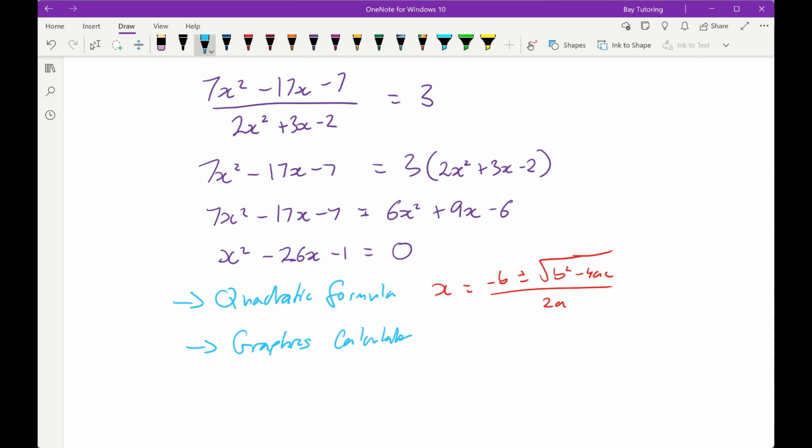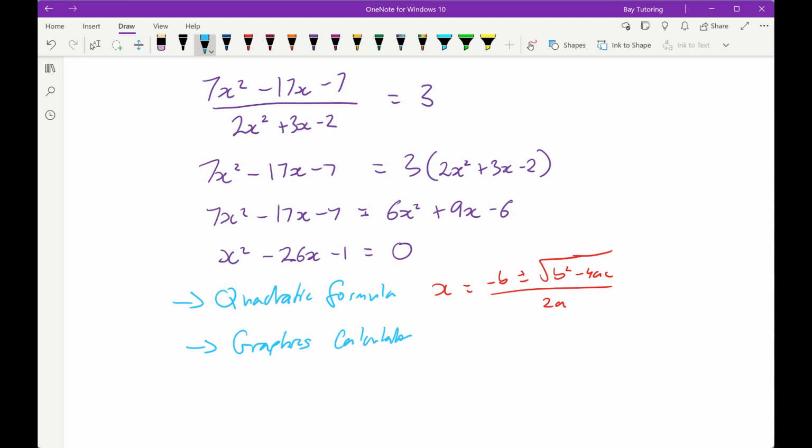In terms of the exam, if you got this far, that would be fine. You don't then need to show how you solved it. They're more interested in your algebraic working to get to this stage. So if you then just went, okay, the answer is this, that would be fine. You would still get the full grade, which for this question is a merit.